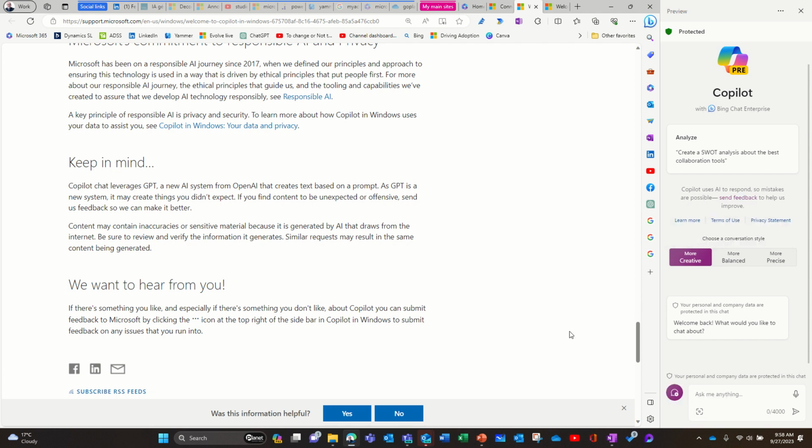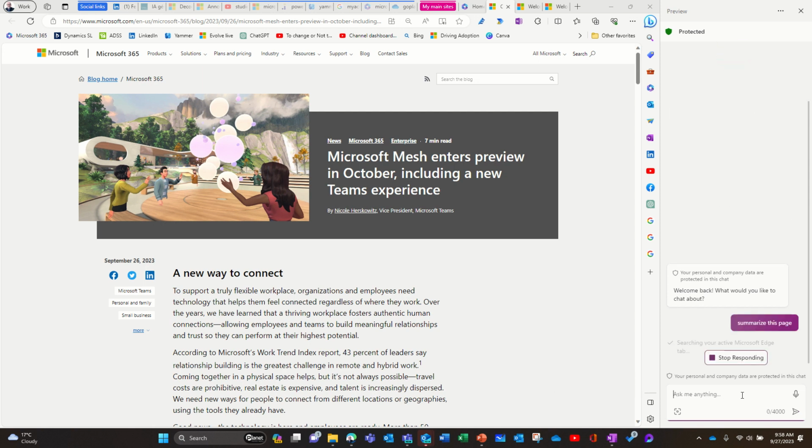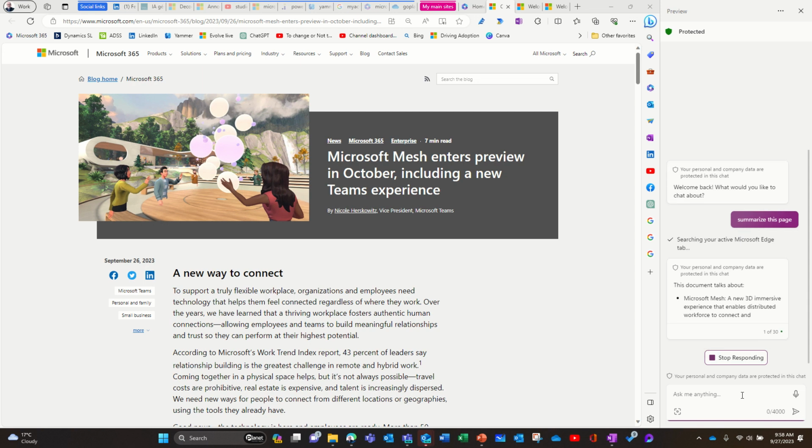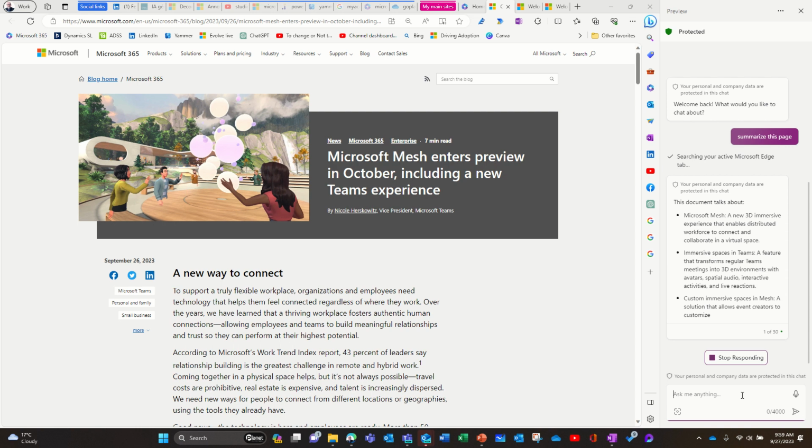So what can we do with this after exploring the UI of Copilot? Let me start to work with Edge. So I'm in Edge. The few things that are interesting. For example, I can summarize the page. That's pretty cool. So here I'm summarizing this page. It was an announcement on Microsoft Mesh, and it's doing what ChatGPT is doing and all the tools are doing. So it's not a revolution here, but it's integrated. It's right there, and it's natural language.